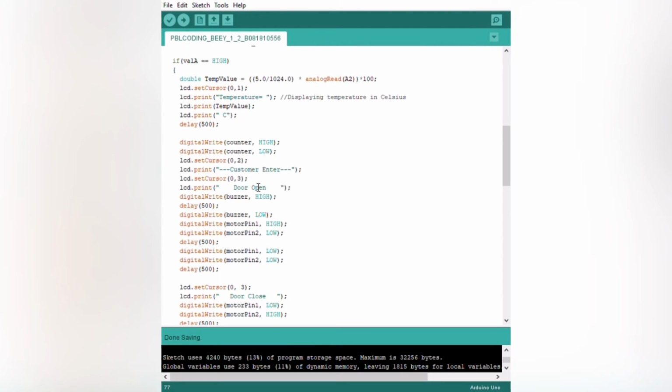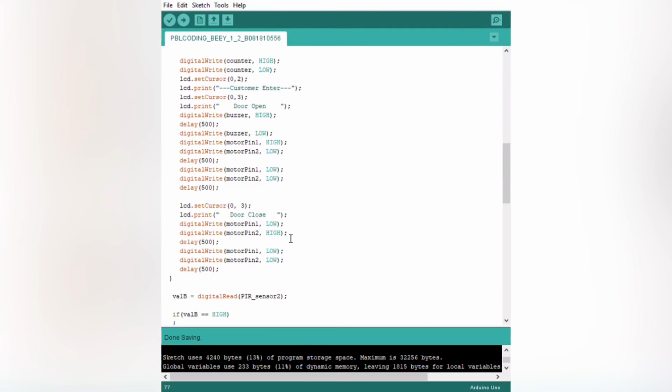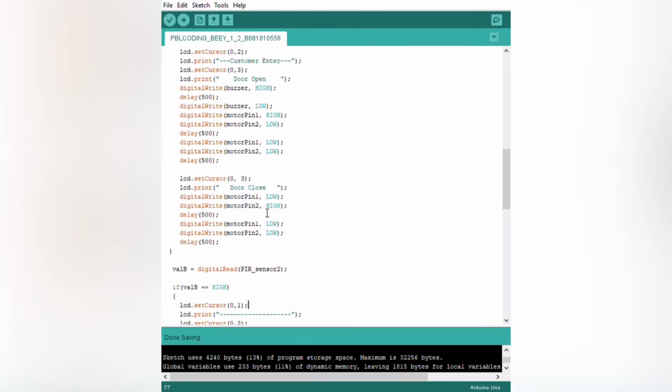Customer enter and the door will open as the motor is high, and then the buzzer will also be high because it detects movement. You also want to alert the owner of the shop if the customer enters the shop. Then the door will be closed back as the motor is low.